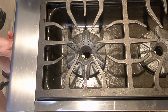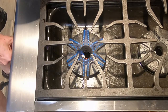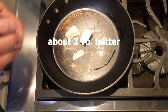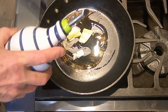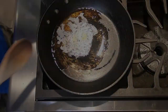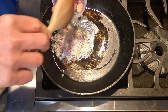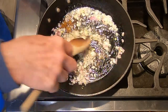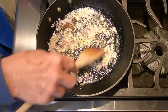Okay, now we're going to melt the butter in the pan on medium heat. Butter and about a tablespoon of olive oil. If you have a little more, no problem. We're just going to let that melt. Okay, butter's melted. We're going to add the shallots to the pan and stir them around a little bit. Not only get them coated with the butter and oil, but spread the butter and oil around in the pan. Now we're just going to sweat those.